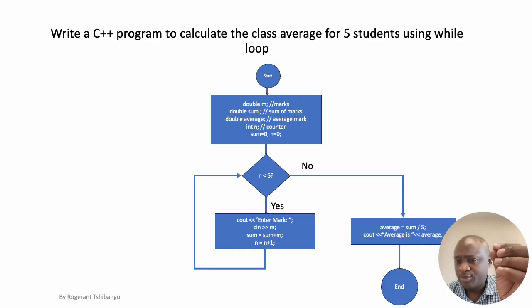Okay, so I hope you're following that. If not, please pause, replay this video, and see it until you understand that. So keep on repeating this loop 5 times, or whatever number of times, until you finish. Then you come out, and then you do what is required of you. Okay.